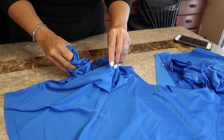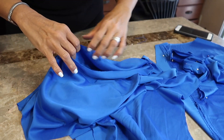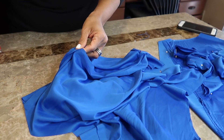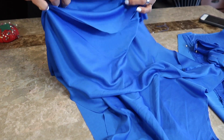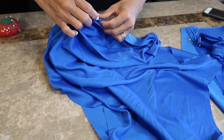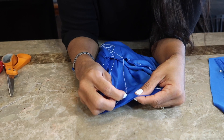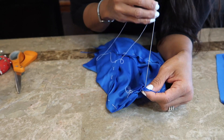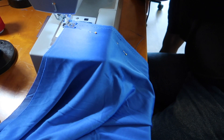Shove the sleeve inside the armhole, open the seams, and pin everything. If Joe needs help I'll base-stitch by hand all the way around because the fabric is stretchy and keeps slipping. Base stitching by hand: you just go in, out, in, out like an accordion and pull — normally with one thread but I'm using double thread because it's easier. Joe is also sewing up the two sides of the skirt.